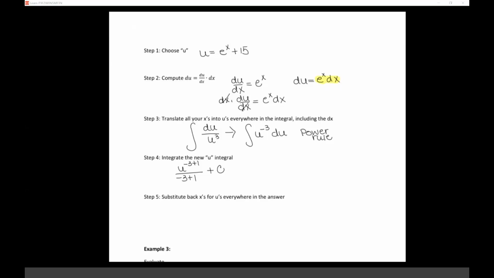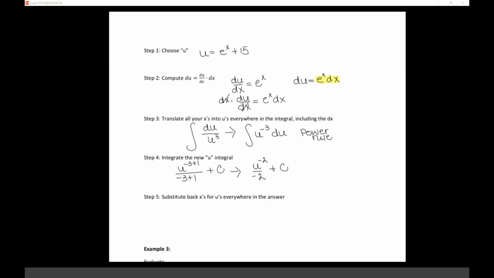And again, if you want to think about it, let's just do the addition up here. This is going to be u to the -2 over -2 plus c. Again, I'm just showing you it this way to show you that I'm using the power rule. If you're comfortable enough adding 1 in your head and getting u to the -2 over -2, do it. I'm not showing you every blessed step to say you have to do it that way. I'm doing that to make sure I don't lose anyone. If you can do it faster and stay accurate, do it faster.